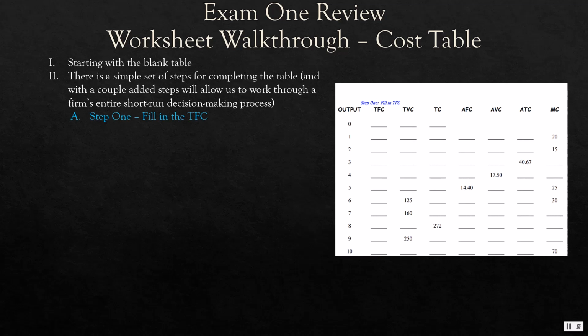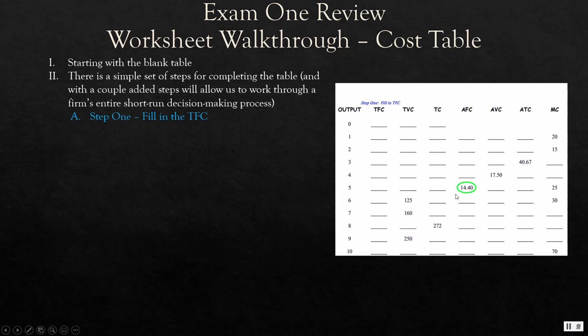So for step 1, we're going to fill in the total fixed cost column. To do this, we find some value, in any of the rows or columns, that's going to give us the ability to find fixed costs. Sometimes you'll be given total cost and total variable cost, and you can subtract to get the total fixed. Sometimes you'll be given average total and average variable, and you can subtract to get the fixed. Remember, you have to stay with the same output level when you're doing these comparisons.